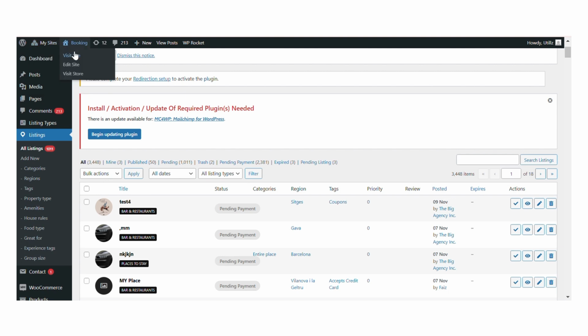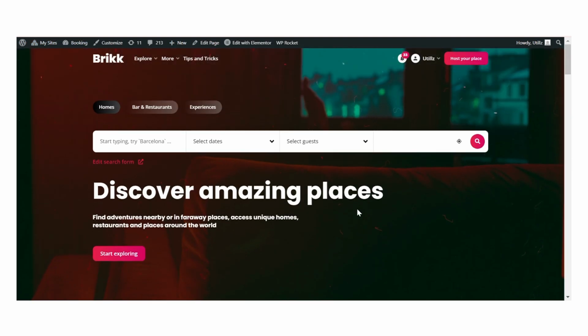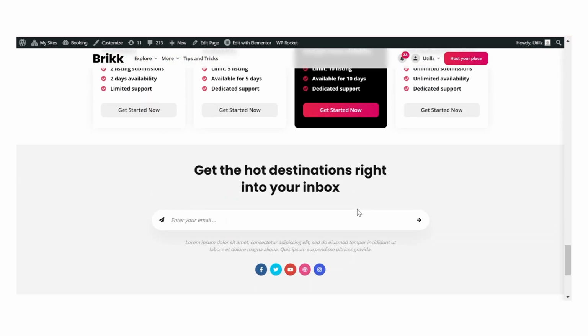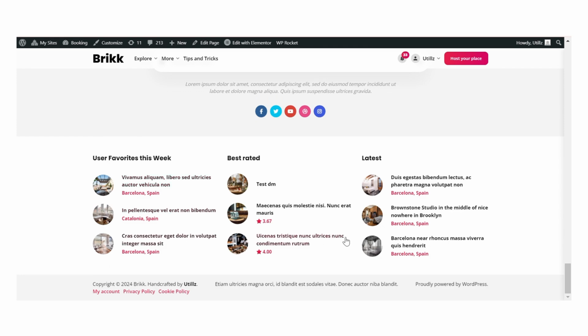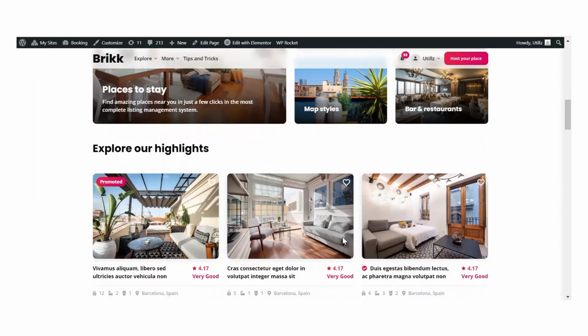Once your directory structure, listings, and designs are ready, take a moment to preview everything. Make sure your site's navigation is smooth, your listings are easy to browse, and your listings are clear.